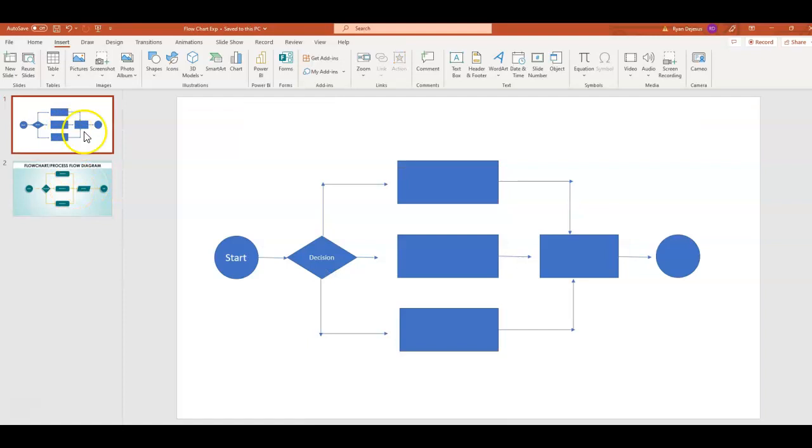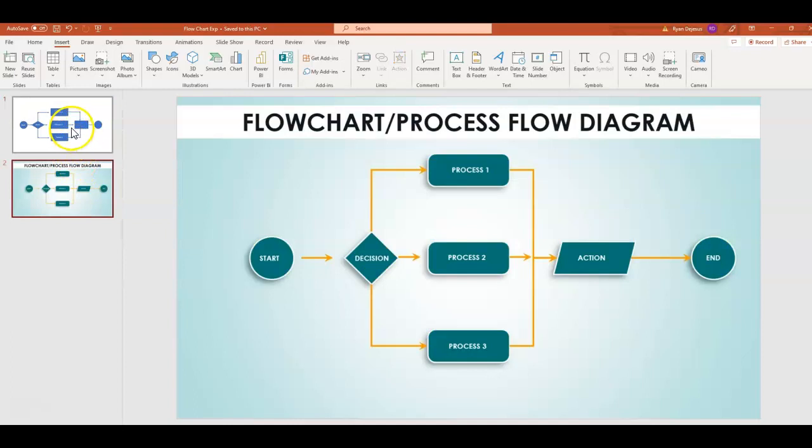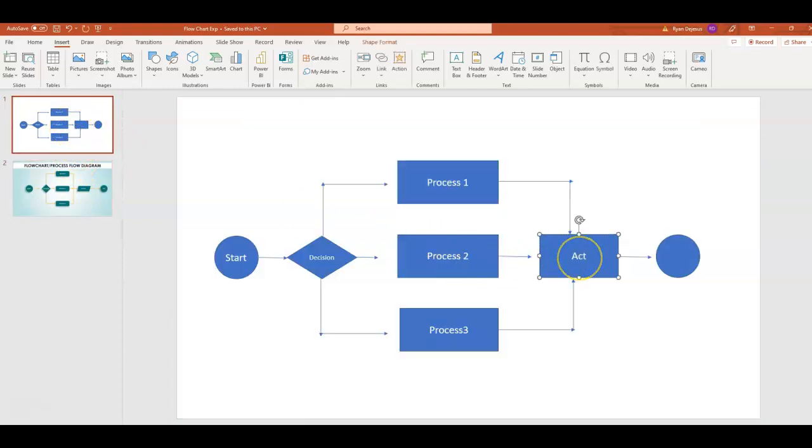And then process 1, process 2, and finally process 3. Now we're going to go back again, action, and now is the end. Now you can see a basic breakdown. We can change the colors, change the site pictures, and clean up some of the arrows. All those things will be great in making sure the visual aspect is clean and good to go.